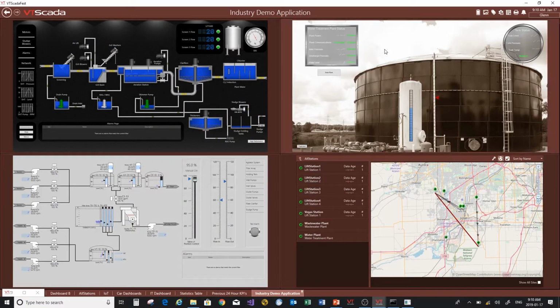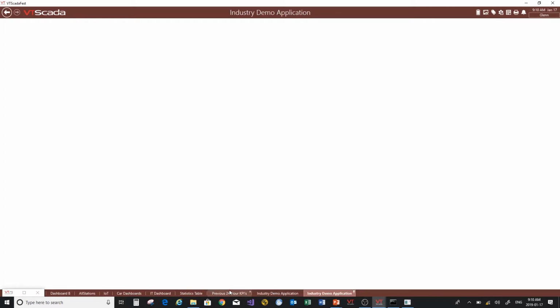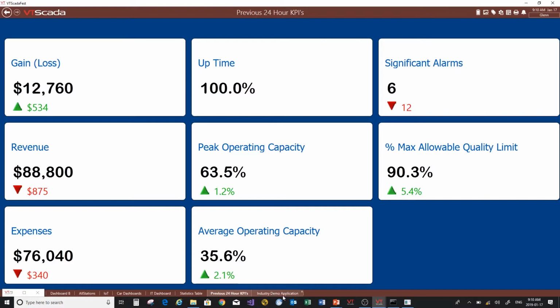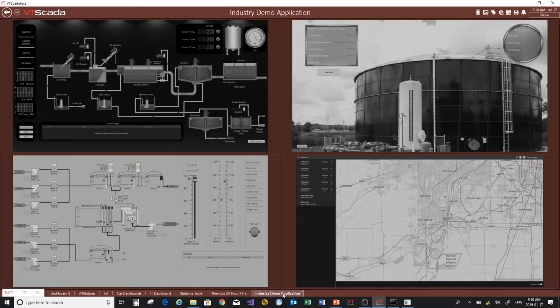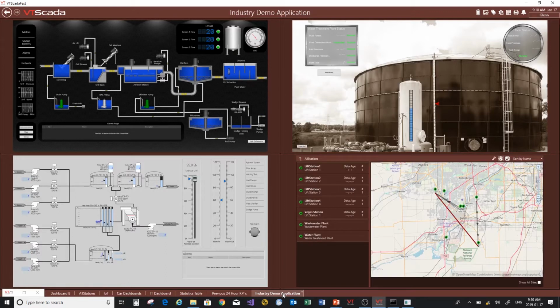When I say OK on that, you see what happens to the background. This tile view now becomes more of a 4-page operational system that actually has 4 functional pages on it, which I can now pin to the taskbar. So if I flip from a different page, go back to this, I actually have an operator view that could show any set of pages I want in a grid. It doesn't have to be 4 pages.